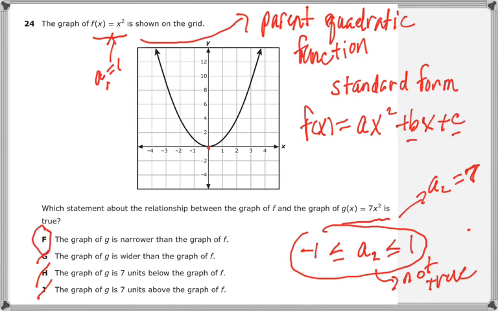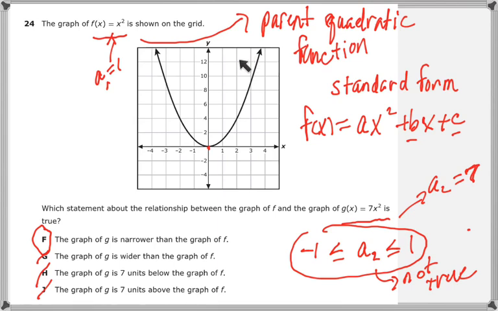Okay, so if both of our A values here were 1, then it would neither get narrower or wider. Okay, it would stay the same if our A values were the same. Which they're not. So we went from 1 to 7, and that change from 1 to 7 makes it a vertical stretch, which makes our graph narrower, when you put it into the calculator.